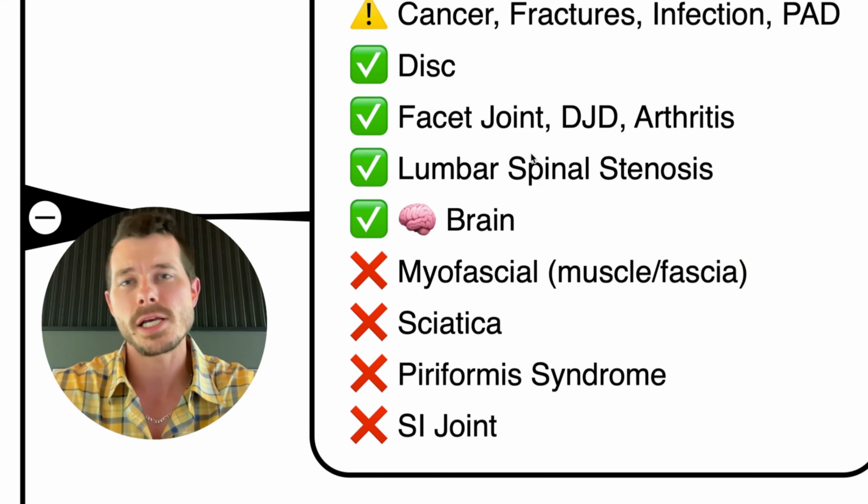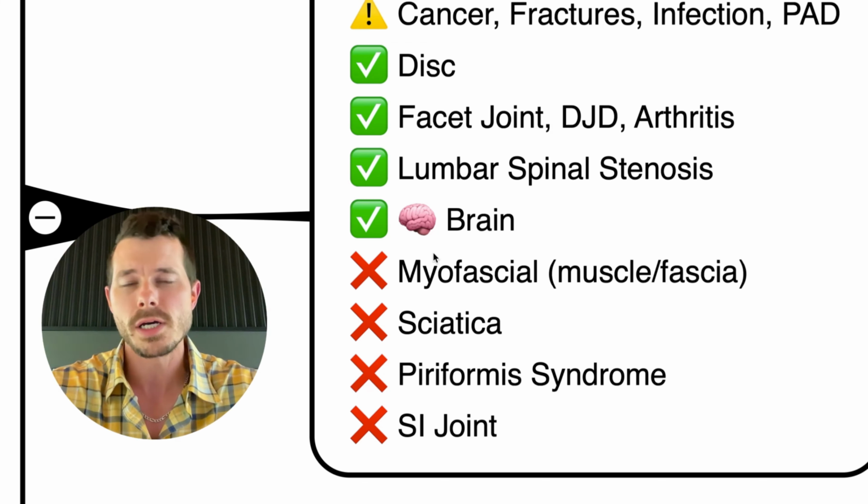Then, believe it or not, your brain and/or mind can make a bit of a mistake. You feel very real physical pain in your back, butt, or leg, but it's not caused by physical damage to the body. Instead, your brain becomes sensitized and makes a bit of a mistake. Funky stuff here, again, not made up. We'll talk about how you can figure out if that's the cause of your symptoms, especially if you've tried everything and nothing has worked.